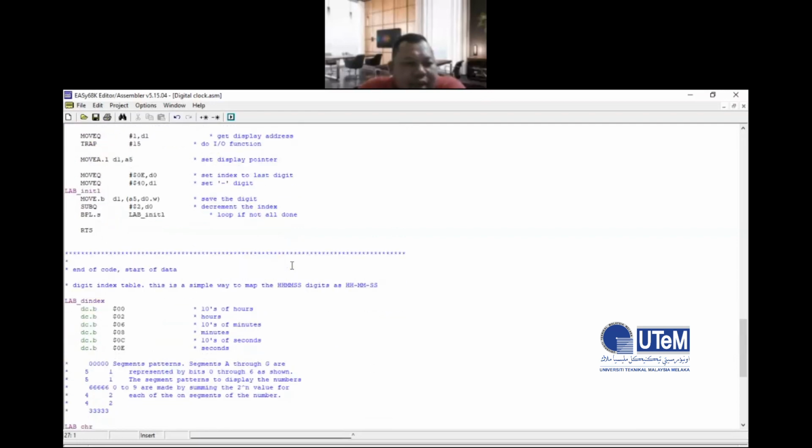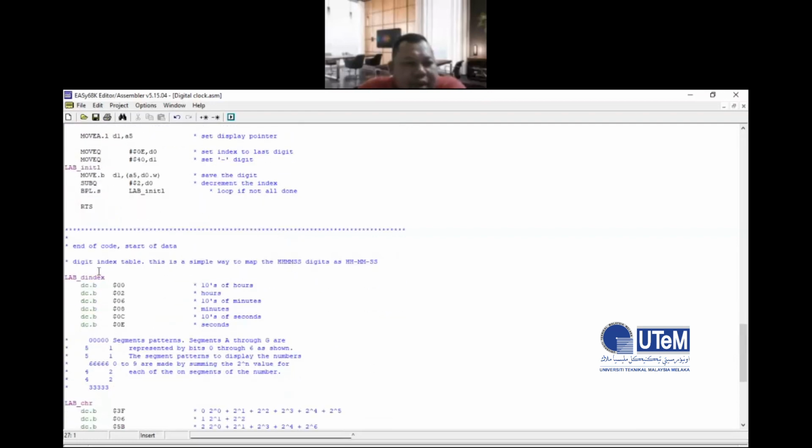And then for end of code, digit index table, this is a simple way to map the SS, MSS for hour, minute, and second digit to the system clock digital.